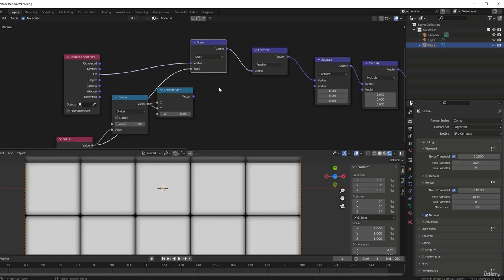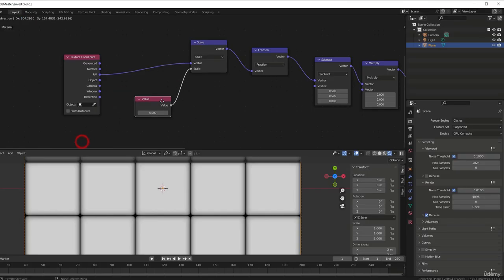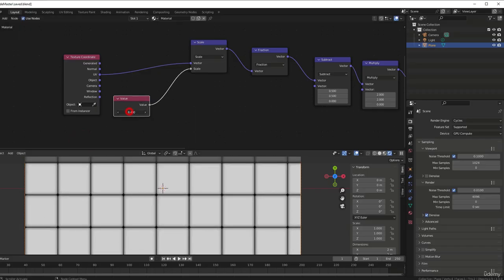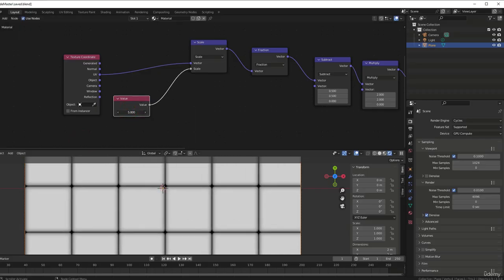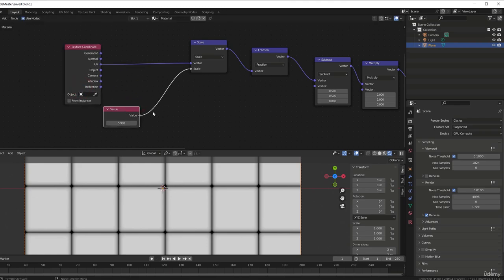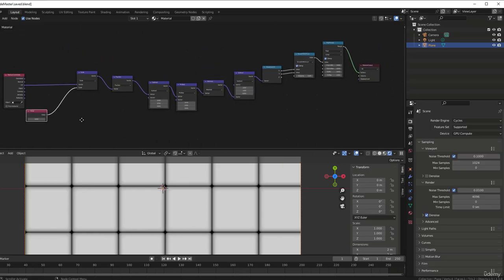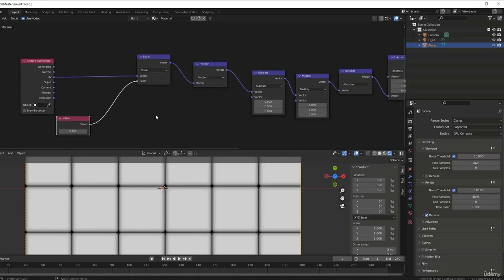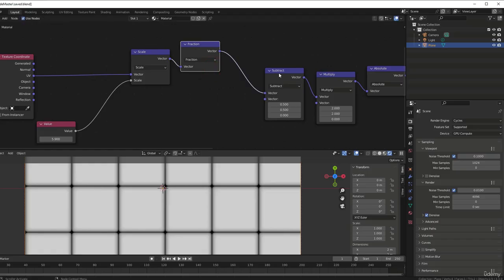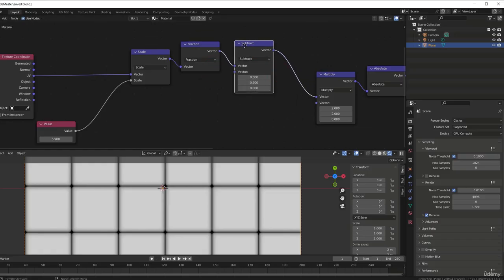And now we have almost the same thing, but we can take away the combine x, y, z, and we can take away the divide. So then we only have this value here to control things, because that will give us a little bit more flexibility and we have fewer nodes. Other than that, I think we just have it as we have it right now.